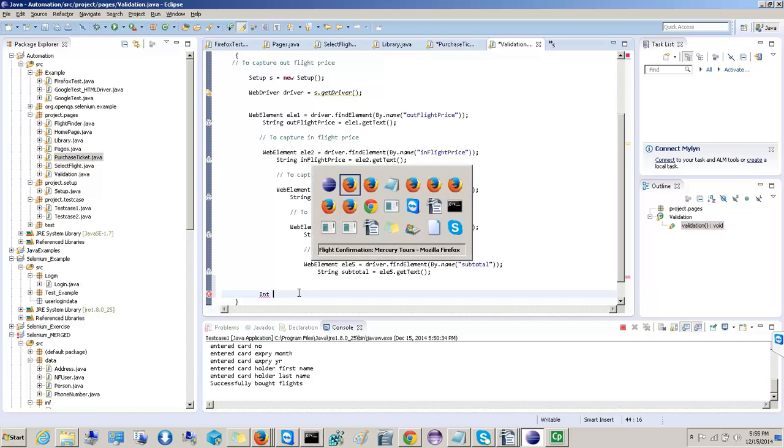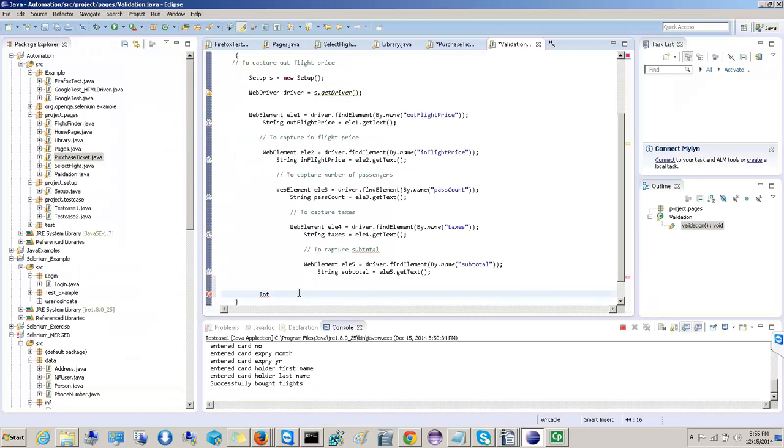Okay, so we will create an integer type and we have to convert string to integer. So what are the variables we need?